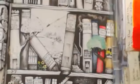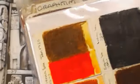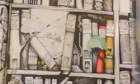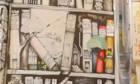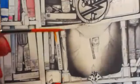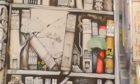What I'm looking for, not a nice orange, just some gorgeous burnt oranges here. So we have burnt orange number 0260 in the Derwent Inktense pencils, and that's given us that colour, which is quite bright, isn't it, I think. If in doubt, very quickly just colour a book. It's probably a little bit too much.